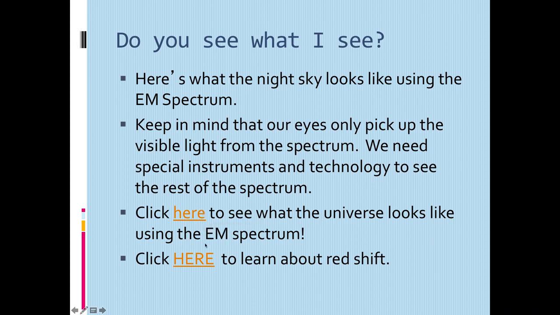And then yesterday I touched on redshift, and how redshift is part of the evidence of the theory of the Big Bang. So when we look up and we're looking at all these different objects in the universe, most of them seem to be shifted towards the red end of the spectrum, meaning that everything's moving away, like from the singularity explosion that created our universe. So that will give you a little bit more. If you're still not sure about the redshift, blue shift, click on that to learn a little bit more about the redshift and blue shift.